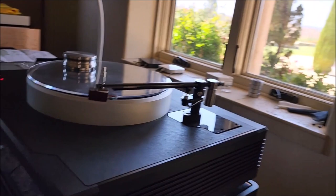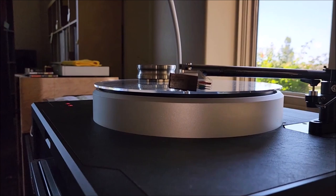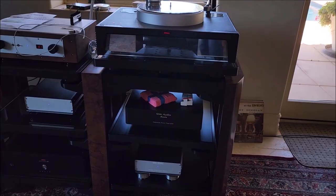Yeah, so without that shim, you'd have to do a lot of adjustment on the back of the arm, which the arm can accommodate. The zenith part of it is really the biggest part from my point of view. Is there any worry about the back of the cartridge hitting the record? There is, but we've got enough clearance, so it's fine. There's always that. And the same thing would be true if you did that on it. You still have the same issue if you try to adjust it with the normal adjustments on the tone arm itself.